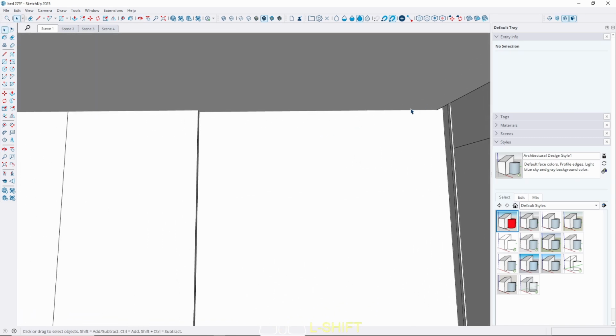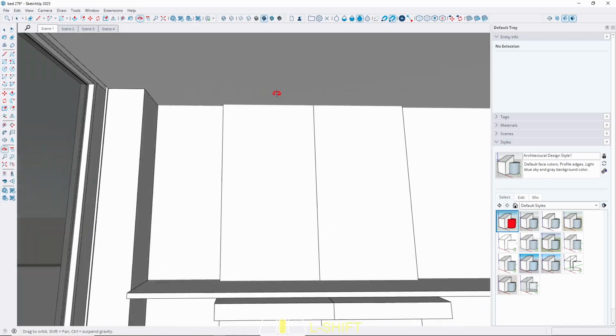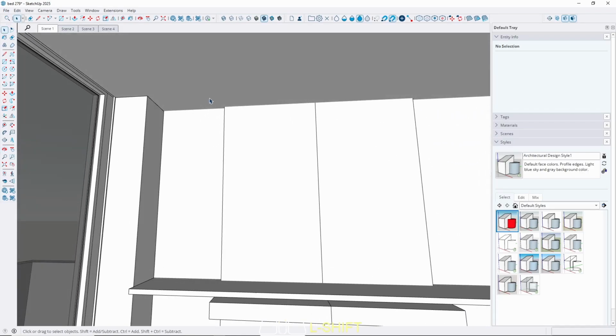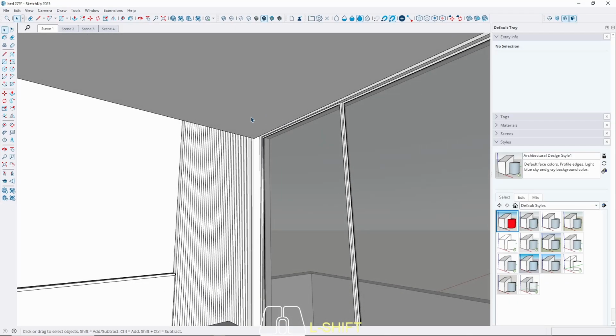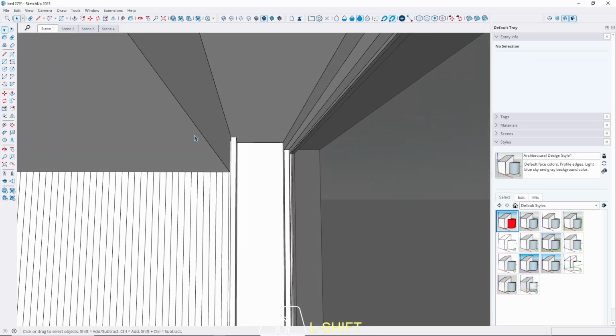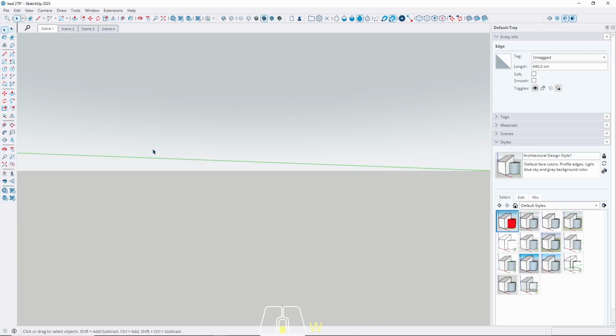I think we don't need a gap from here because I wanna use wall washer here, so we don't need that. Then make a place for place the LED.